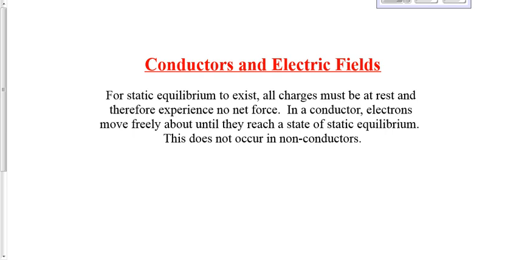Now, I want you to know that everything we're going to talk about over the next 10 to 15 minutes is going to involve conductors, not insulators. If I'm an insulator and I have a big amount of charge built up on me and I touch another insulator, there can be a discharge there. There can be electrons transferring from me to the other insulator. But those electrons that transfer are not going to move around freely on that other insulator. They're going to, for the most part, be concentrated where I touch it.